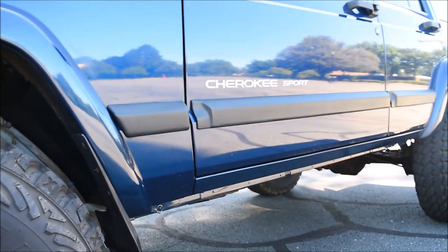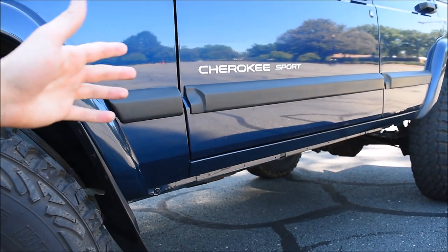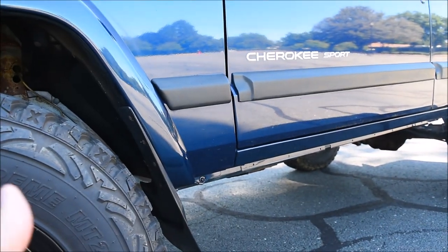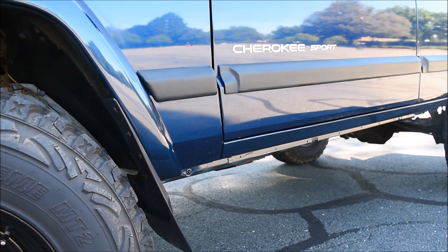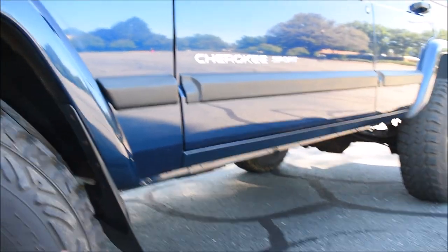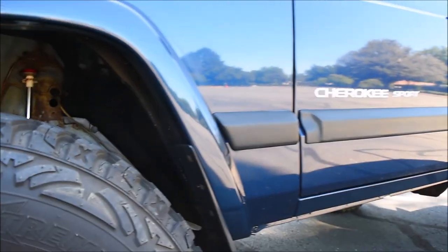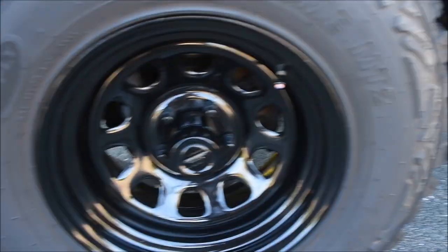Like I said, the only reason I did it like that today is because if this were brand new paint, I definitely would not be doing that. But since it's 21-year-old paint, and I did a spray ceramic coating on this thing, I think it should be okay if I just do it one time. I'm also kind of in a rush today, so that's my excuse for doing it the wrong way. But basically, I wanted to show you guys the finished product here.